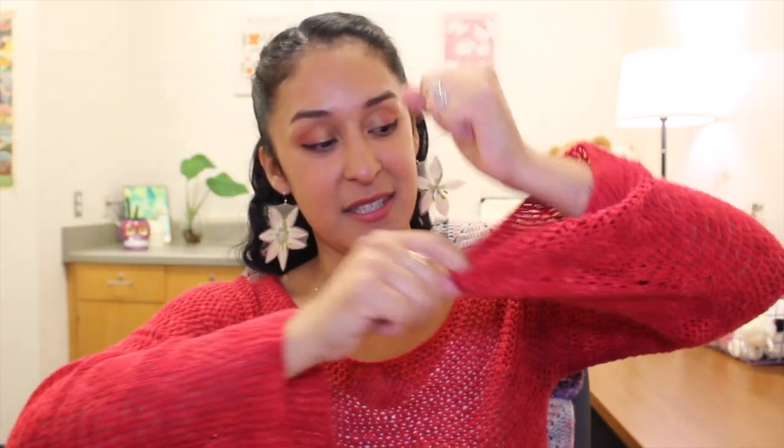I love this sweater so much. This sweater actually inspired me to find what colors pop, make me pop, that really accentuate my features, and I ended up taking that color match quiz to see which colors suit me best, and that's when I realized that red is one of my colors. It does something, it makes me happy to wear it. I love how it pairs with jeans. It's very flowy. I like the bell sleeves. I think the pattern does have bell sleeves. It makes it kind of sophisticated and fancy when I wear it out.